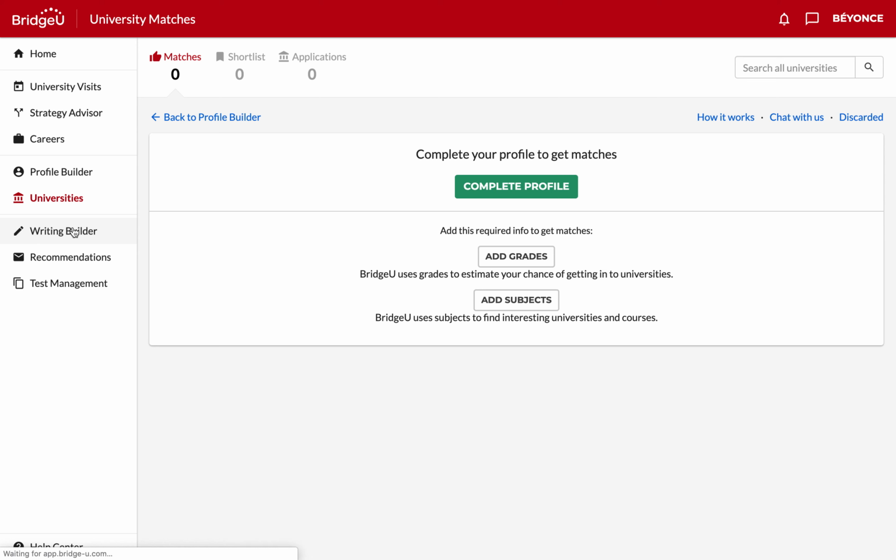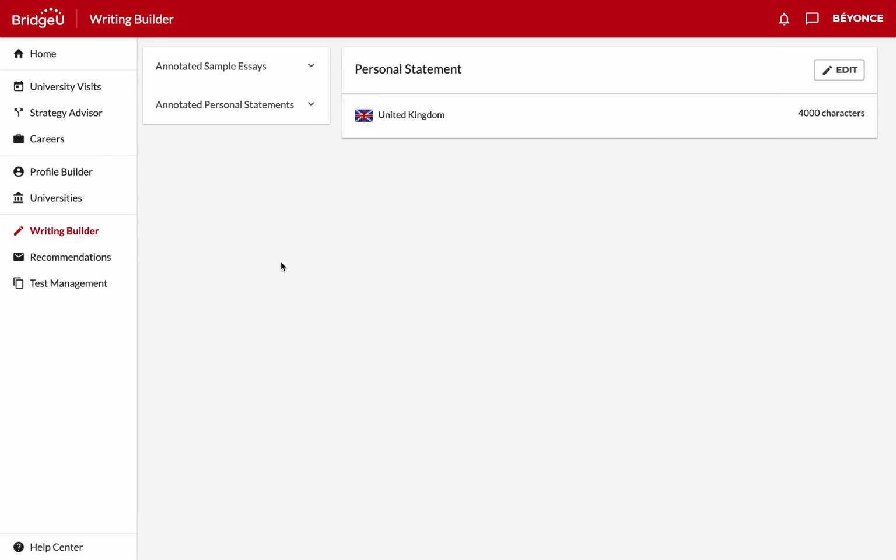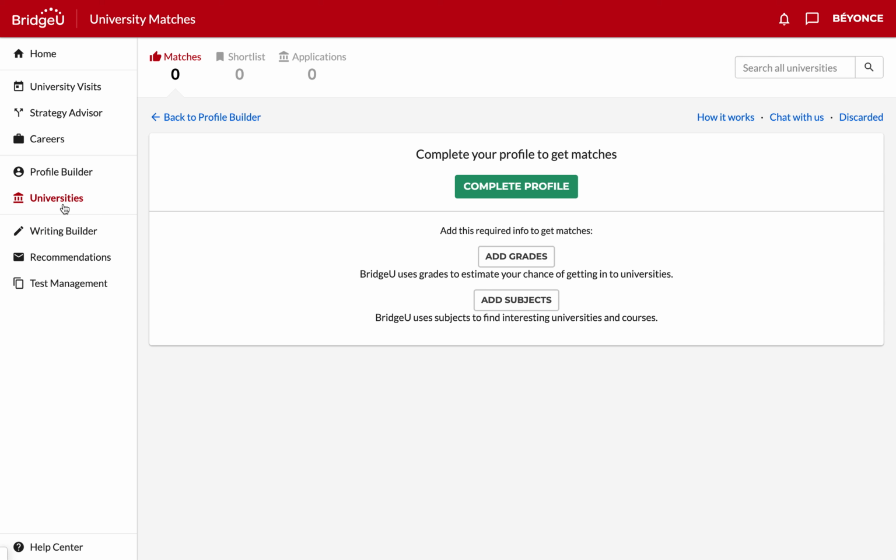Next up is the writing builder. This is where you can work on creating personal statements. So there is the option of the UK. There should also be USA. Not quite sure why it isn't listed here, but probably because for this student, they haven't completed their profile builder just yet to be matched up with schools.